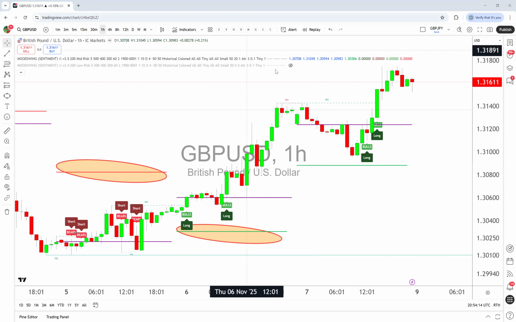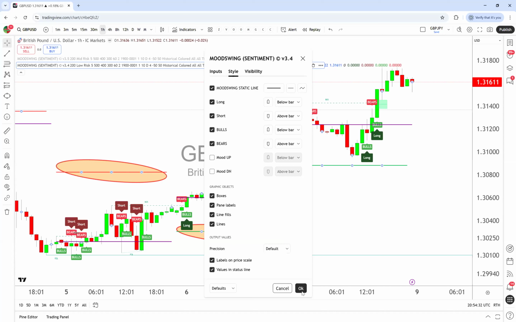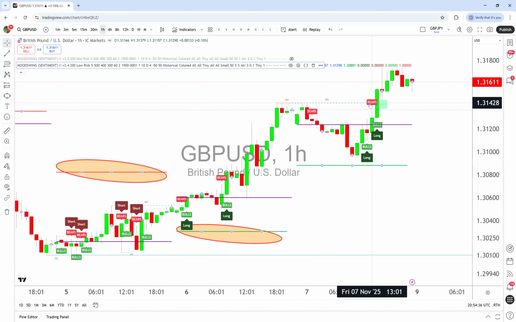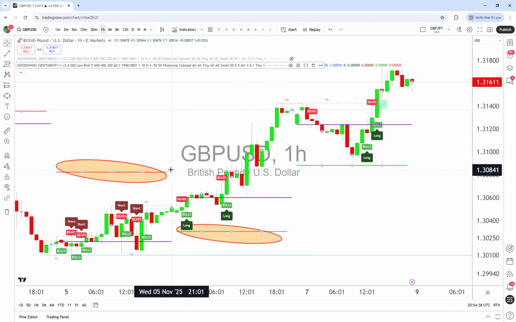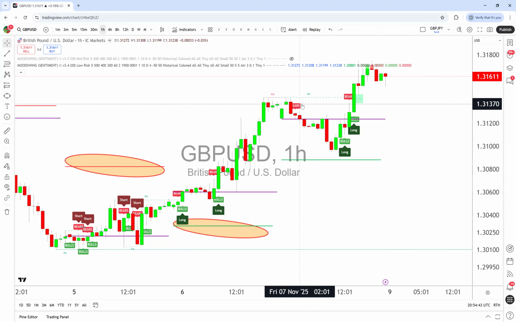Yeah, you don't need to change it anymore. It will just do it automatically for you. So once we're trading above this green mood swing level, we would only see bulls and longs, right? In the current version that you have, if I switch this on and I put everything on here, you notice here that you have bears coming into the market, where that is not necessary because we want to only be trading in one direction. Okay, so that's the current version that you have right now.